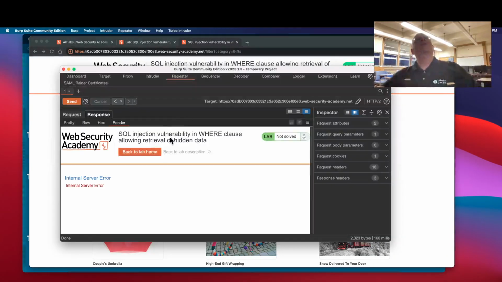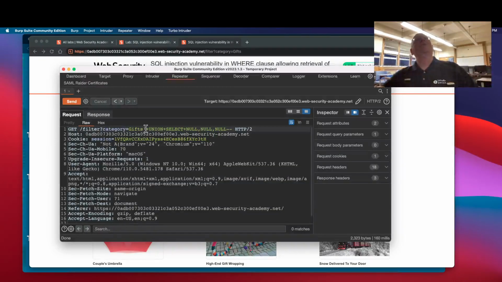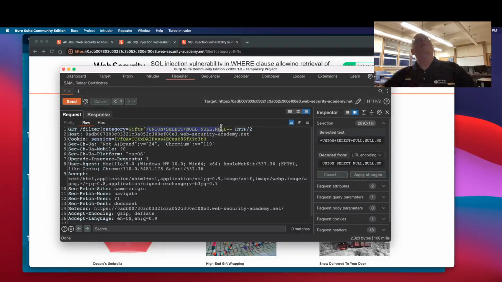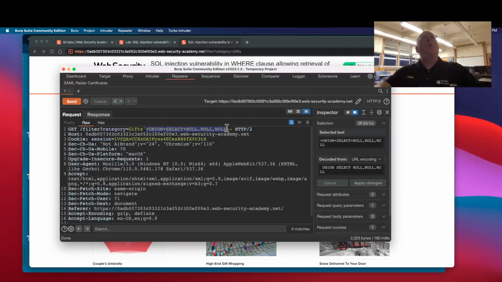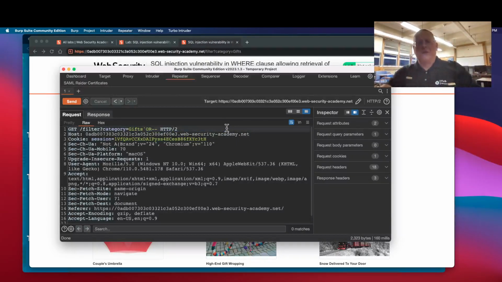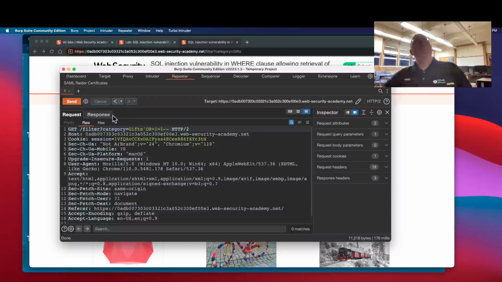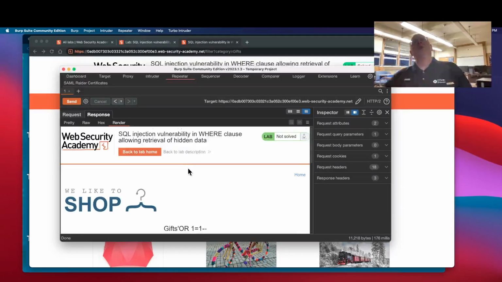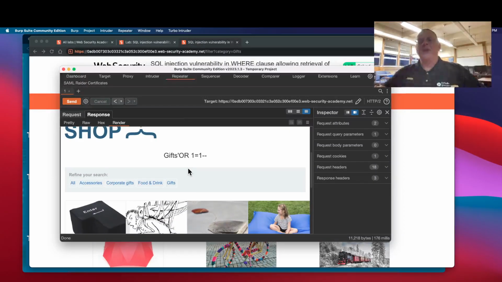But of course, when you're just going to display all products, then all you have to do is make a condition that is always true. You don't need to add a second command. So you can do or 1 equals 1 dash dash. So that will show them all. All right. And there I win. And the response shows a lot of products. Okay, this one was too simple. I was skipping ahead to the more complicated one.